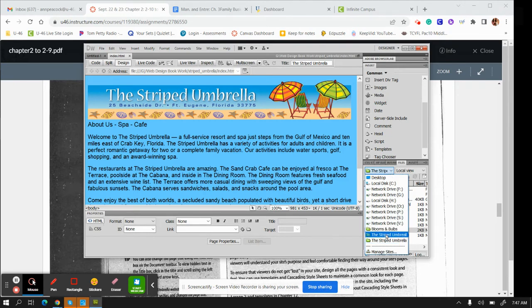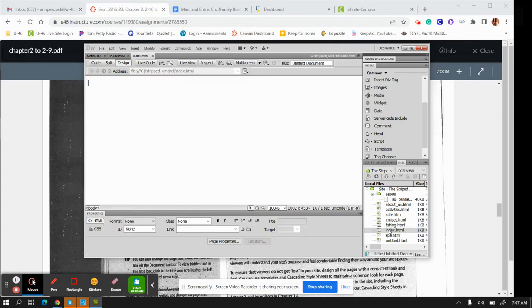However, I did create a different stripe umbrella before I knew how to save it. And I saved the index somewhere other than my main site, so it is not popping up. If this is the case, you have to go back to File, Open, into the Student Share, into Striped Umbrella, and start all over again now that you know how to save into your own drive, into this main file. Remember, assets is only for images, so you have to save to this file, index.